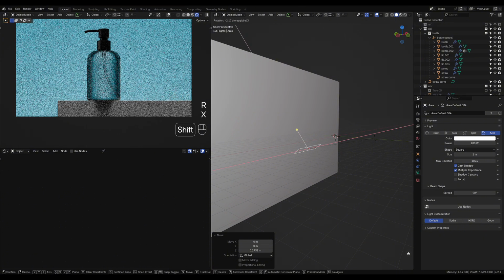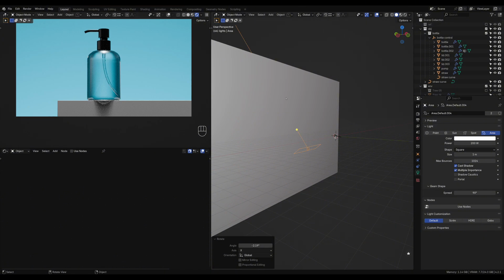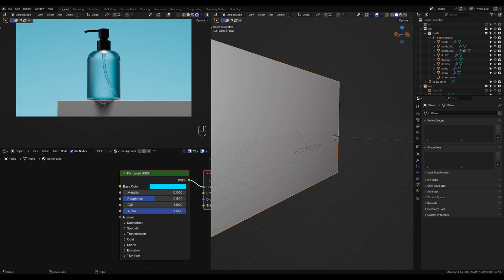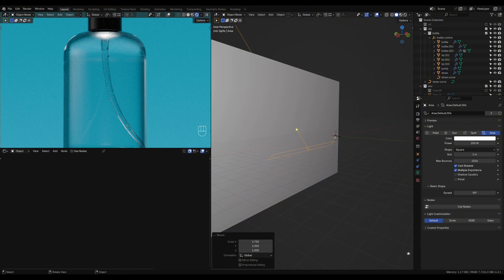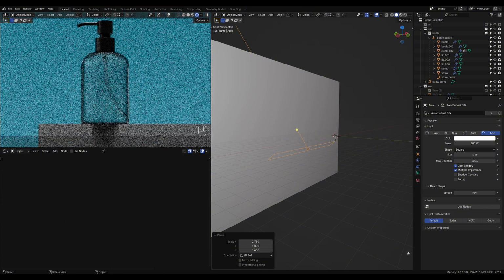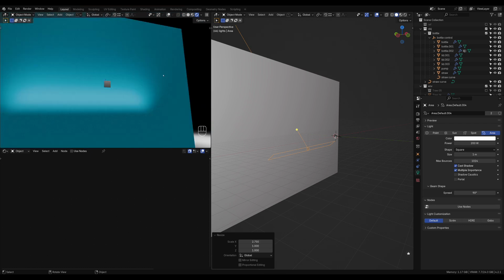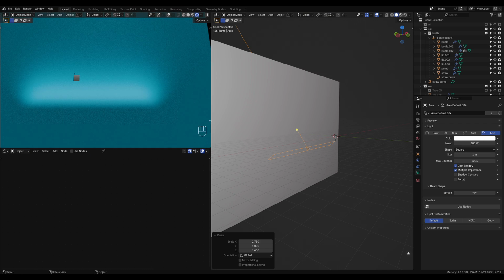Fairly bright scene. Now this background is so large because I want it to illuminate the bottle. So you can see here that that background is affecting the lighting inside of this bottle here. And I'll show you why. See these dark spots on the edge? Well, if we reduce that, we're going to get more dark spots inside the bottle here.